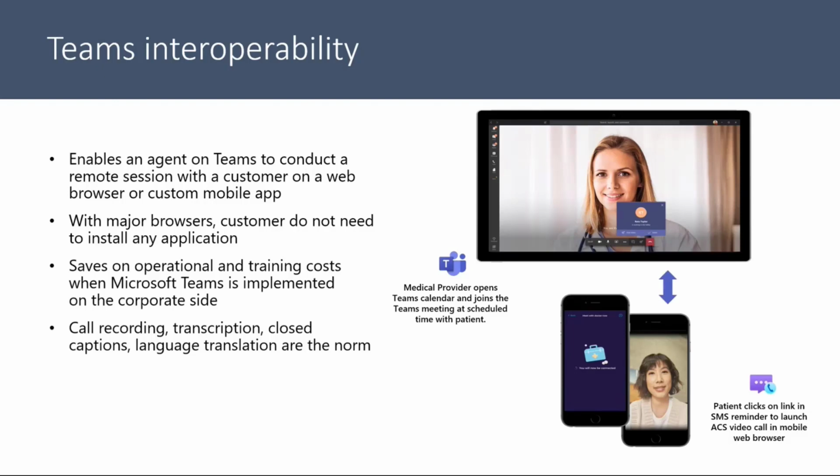On the other side, the doctor just sits by the table. He's using the Microsoft Teams application, something that he's familiar with, and he sees that there is a virtual consultation with the patient. So he just goes to the calendar, clicks on the meeting, joins the meeting, business as usual. Nothing different. But this way, we are enabling you to connect patients with a customized experience integrated into a custom product to talk or communicate with someone in Microsoft Teams with an absolutely out-of-the-box experience.